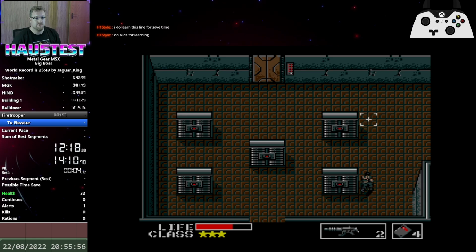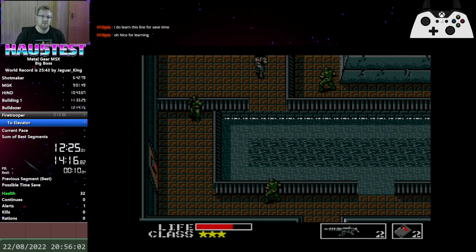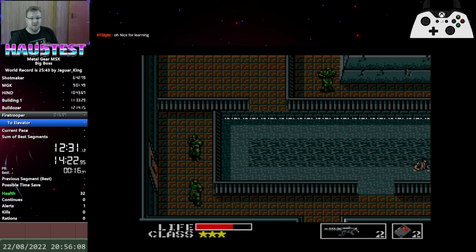Yeah, it's very nice for learning. We have any percent saves already up on the SRDC page under resources. And I'm gonna do the same now for Big Boss / original difficulty runs as well. And I'm doing them 5 times.